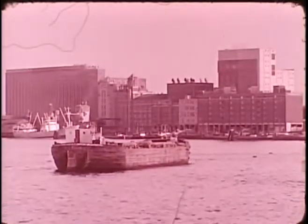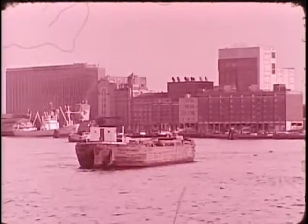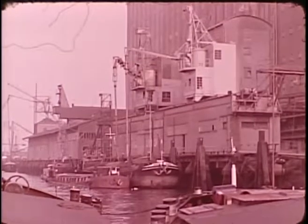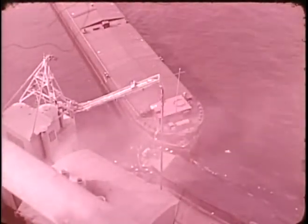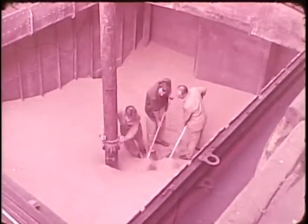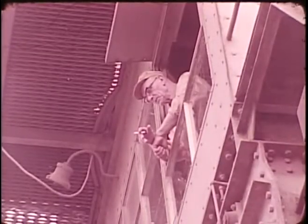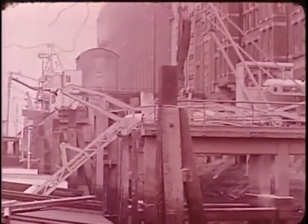Most of the flour mills in Europe are located adjacent to a waterway. This mill is the largest in its country. Using the same loading device as floating elevators, the mill moves the grain out of the barge with air suction. The output of the mill also moves by water. This load of flour is destined for the African continent.